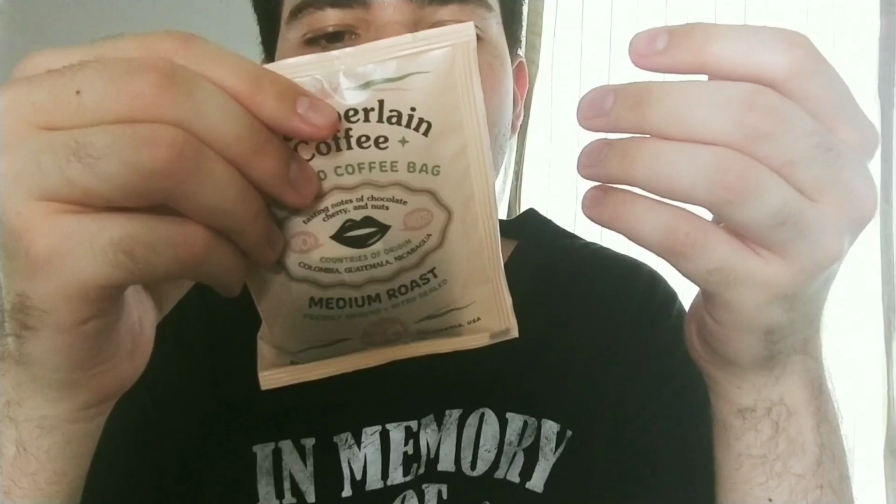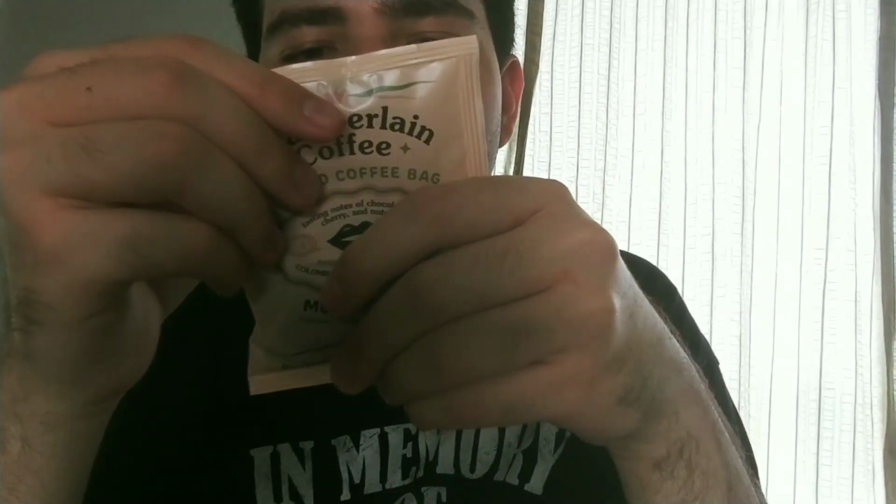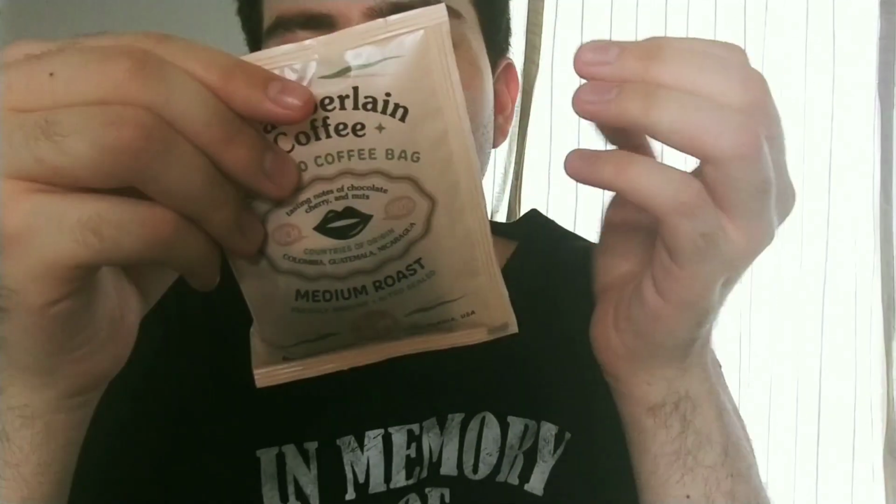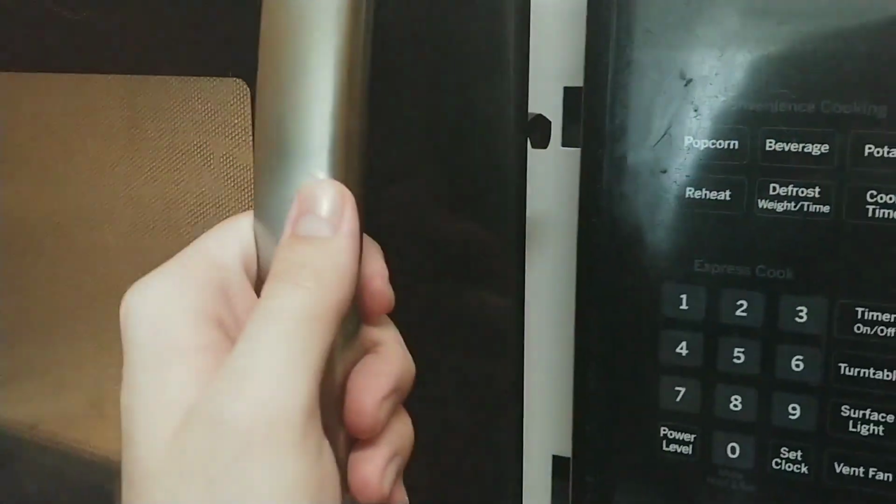Yeah, so it's like a little tea bag. You're gonna have to submerge it in water and just let it sit in 8 ounces of water and dunk the bag for 15 seconds or less for added strength. Steep the bag for 5+ minutes. I'm gonna do 10 minutes just to be safe. We'll just do it.